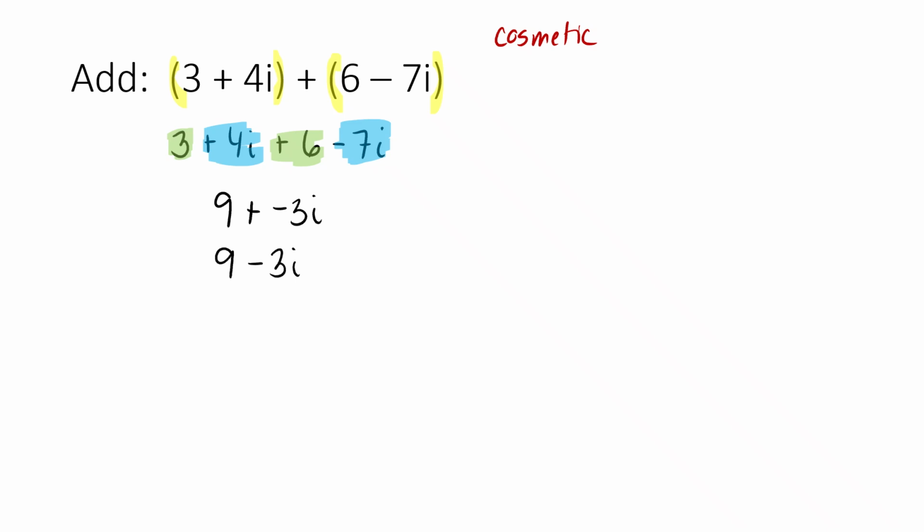All right, so that's pretty much it. I've never had students have issues with adding complex numbers unless they forget that they are adding. And that is actually fairly common. So I'll talk about that at the end of the lesson. So that's all there is to it. You just add or subtract the real numbers and add or subtract the imaginary numbers, however the signs dictate.